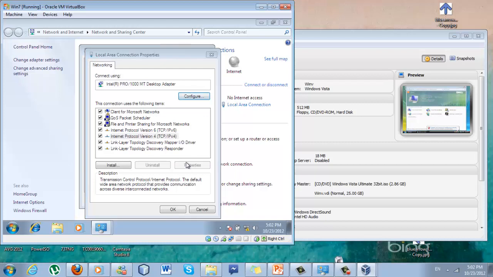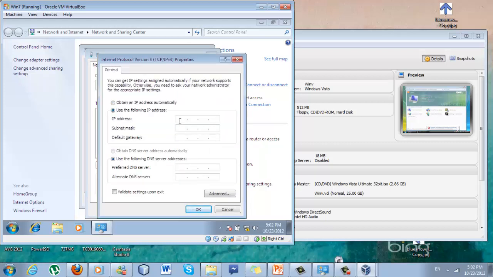Properties, use IP address 192.168.1.2 because the server is .1, and the default gateway will be 192.168.1.1, our server.